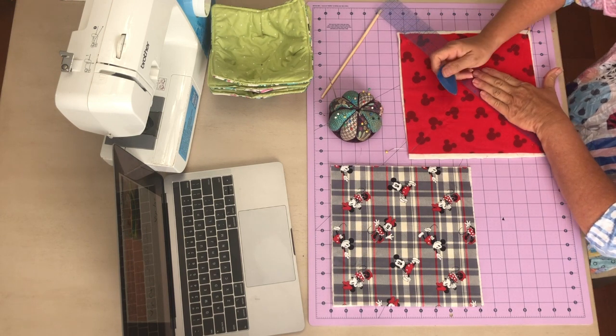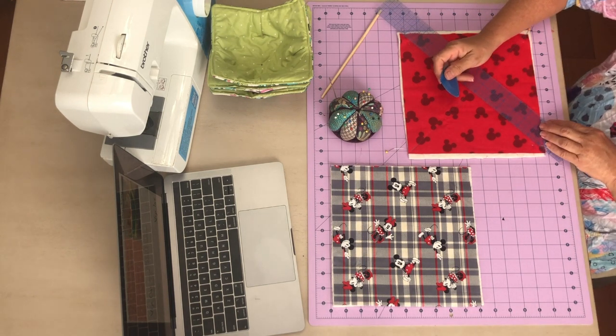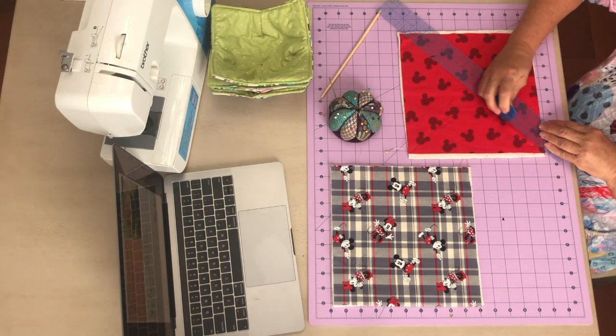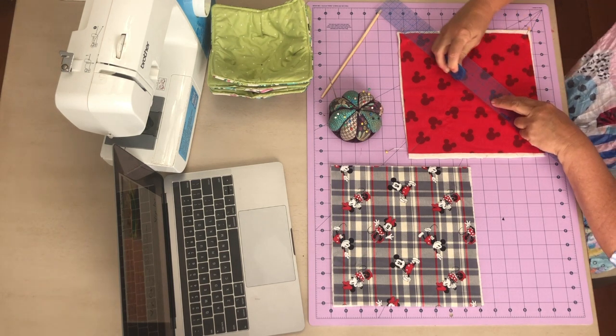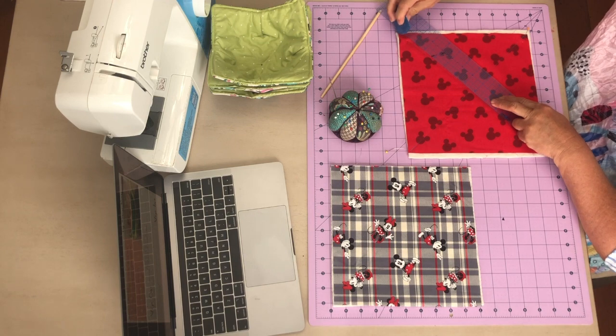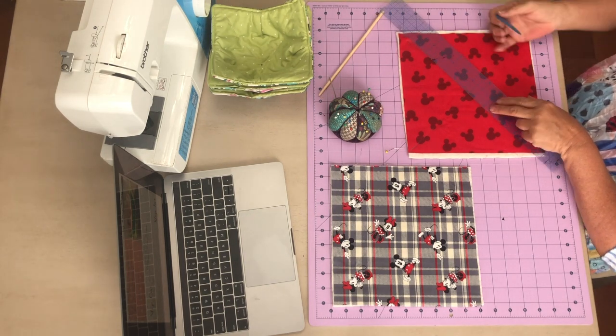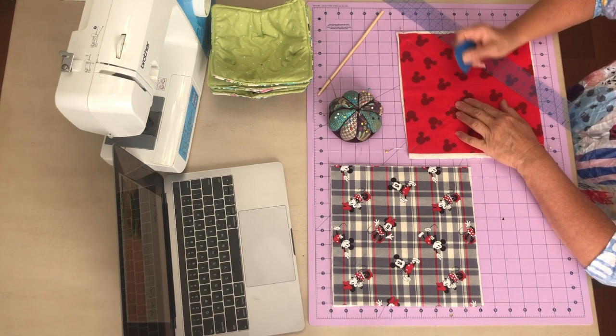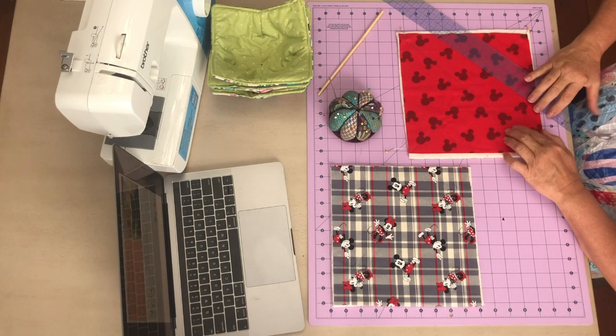Now I would do this, however many cozies I'm making, this would save a lot of time if I sit down and do this to each piece before. Now if it isn't quite right, that's okay. You just want to get the center point, which is here, and when you stick it in your sewing machine, eyeball that to make your cross in the center.